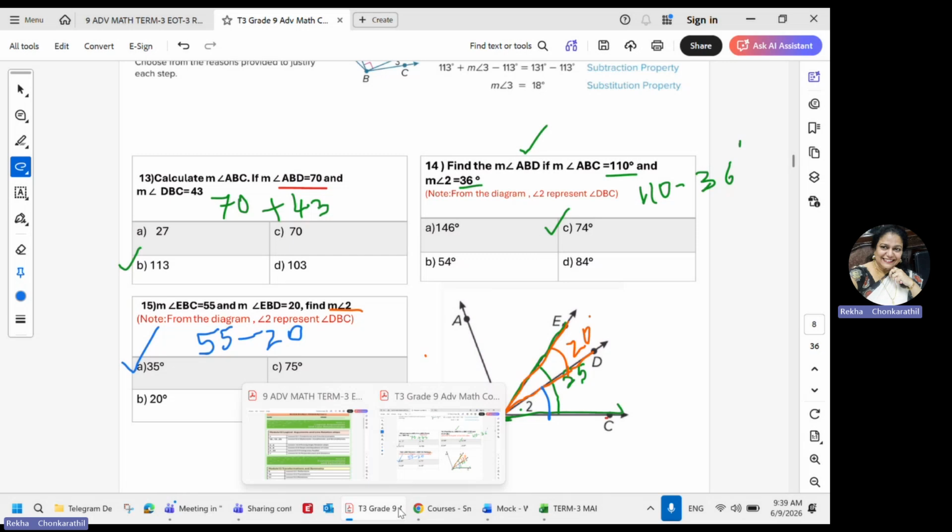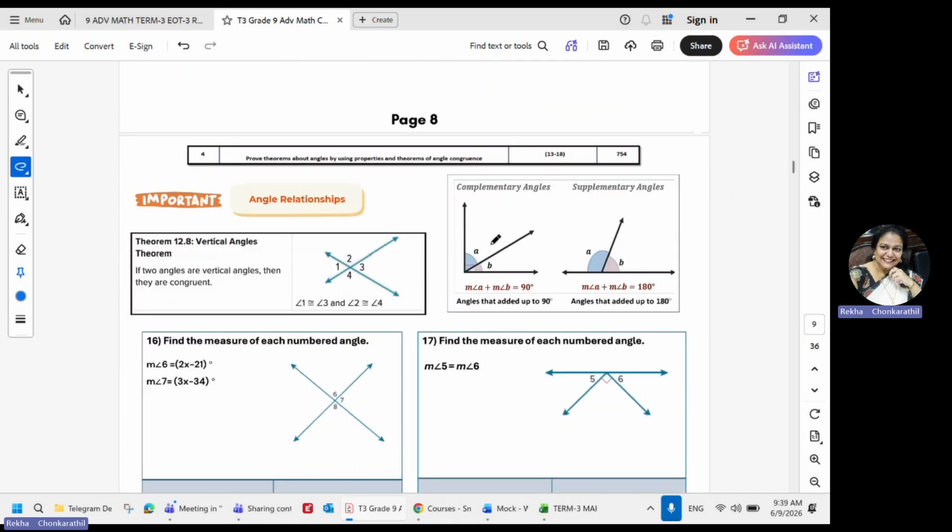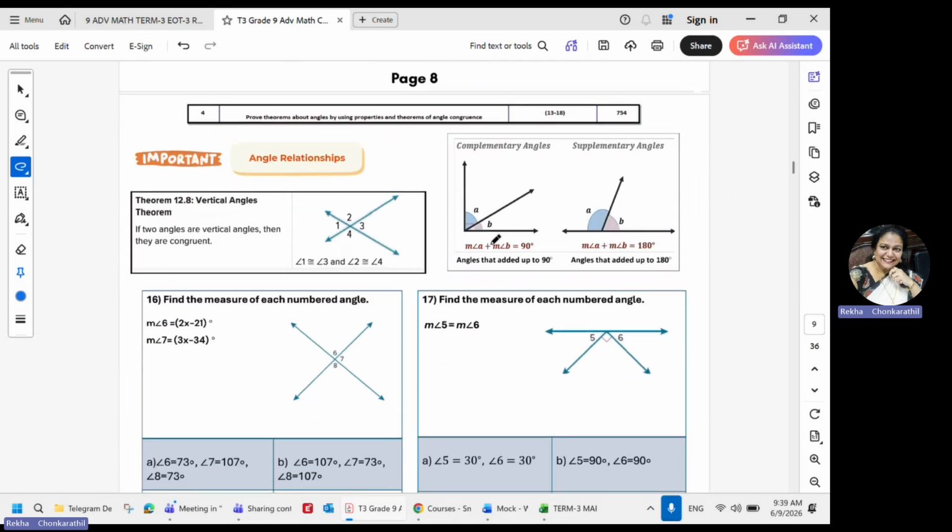Yes? Now, these questions are all similar. You can try to do the angles. Now, what are these? Do you know the theorems between the vertical angles and the linear pair? These are very important. Vertical angles means opposite angles when you have two lines intersected with each other. For example, angle 1 and angle 3 are called vertical pair of angles. They are congruent. Similarly, we have the other vertical pair which is 2 and 4 are also congruent.